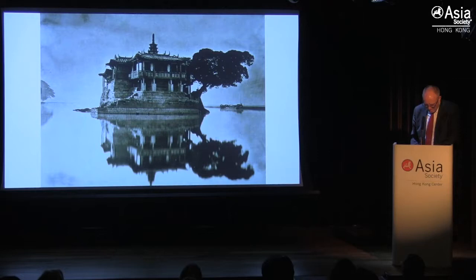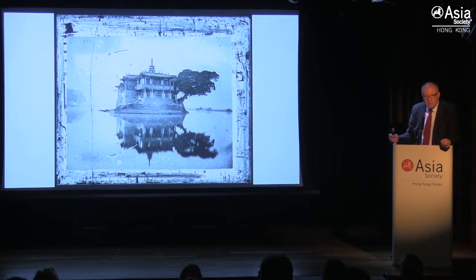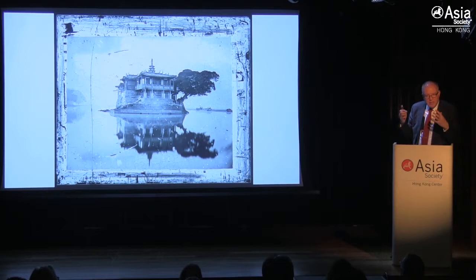This trip was in 1870. He met in Fuzhou the Reverend Justus Doolittle, an American missionary who published a work called 'The Vocabulary and Handbook of the Chinese Language,' for which John Thompson published an appendix on photographic chemicals and apparatus — translating the whole process into Chinese. The glass plate looks like this now: you can see the ravages of time on the emulsion, which is cracked, but also the way the carbon printing process required the printers to mask off the image, causing damage to the original negative. I actually like this materiality — it conveys the age of the image very powerfully.